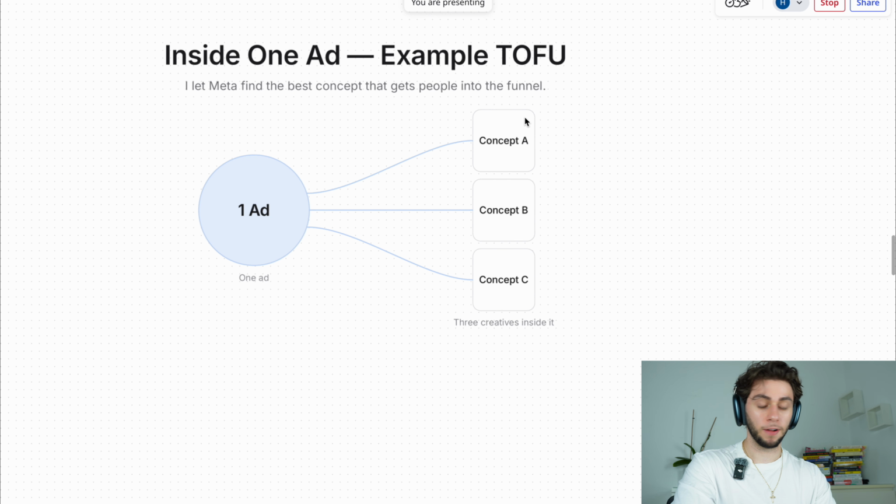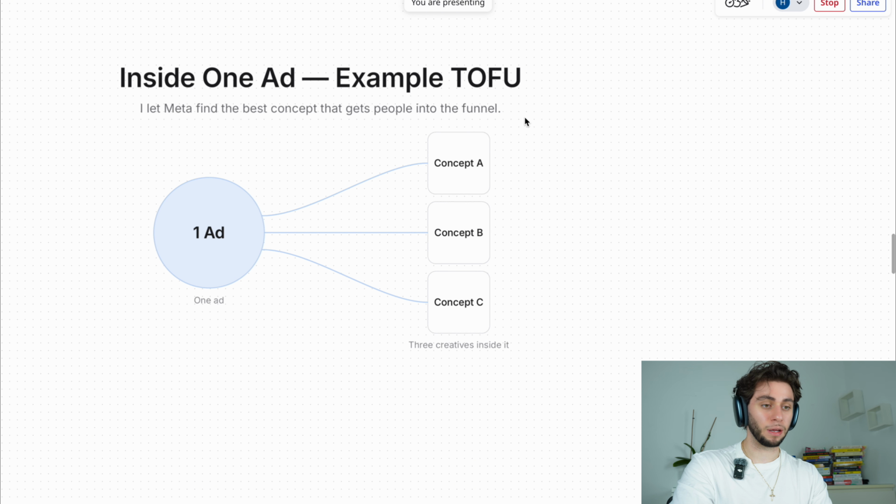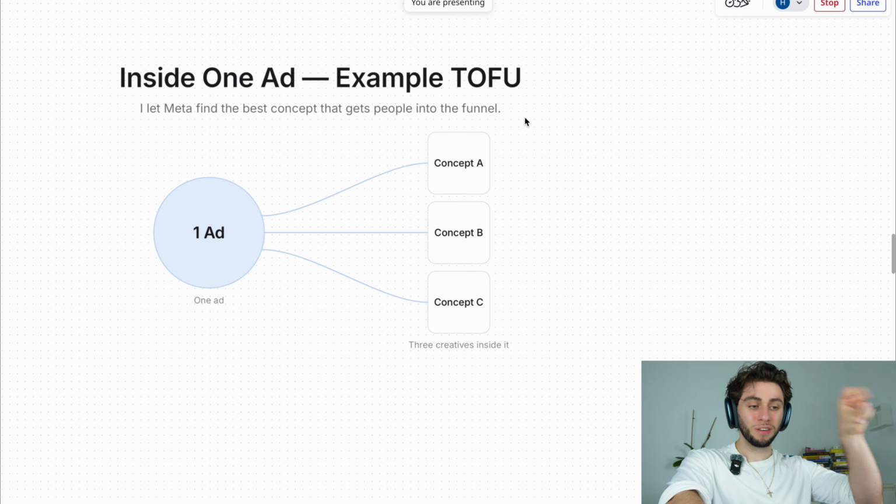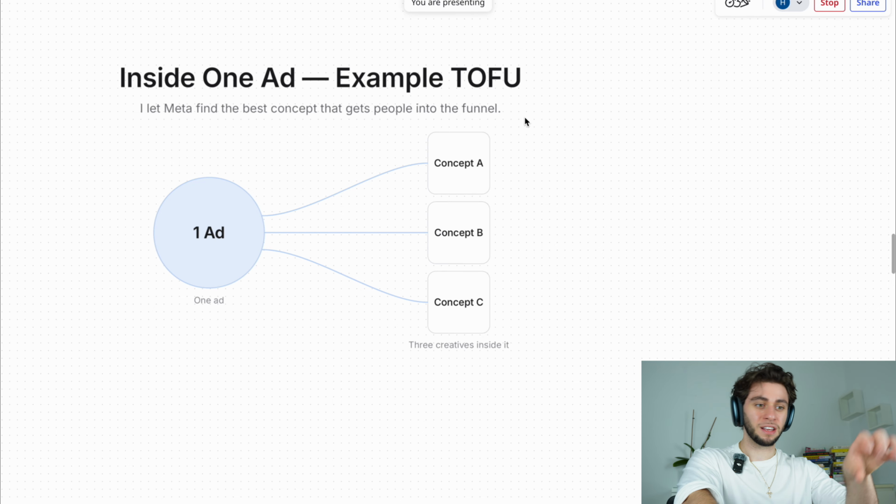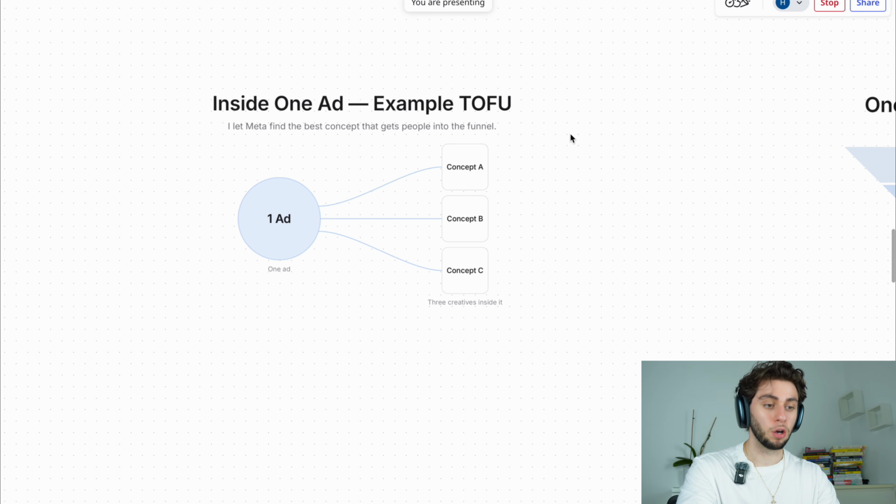Let's say it's a top of funnel ad for a standing desk product. It's a desk. You have multiple different ways and angles to sell that desk. One angle could be: the reason why you have an energy crash in the middle of your day is because you're using a normal desk, and then you introduce your standing desk as a better solution. That's one angle. Another angle could be: you're going to be struggling with back pain if you use a normal desk. You have different angles that are distinct from each other. These 2 angles are distinct from each other, but they have the same job. The job is to make somebody aware of a problem that they have right now. That's how you have to see it.